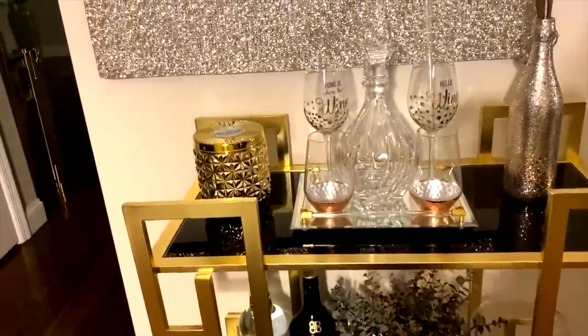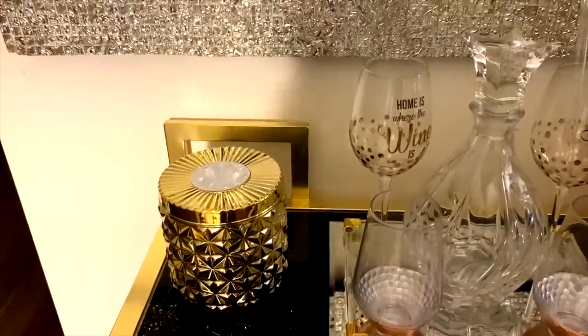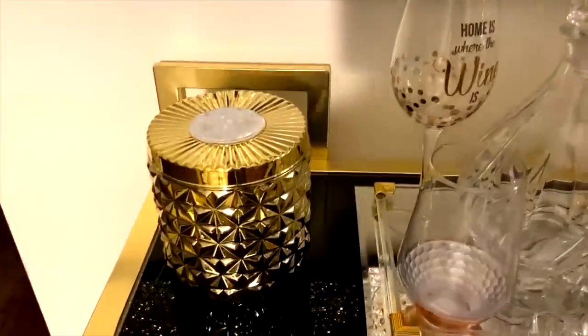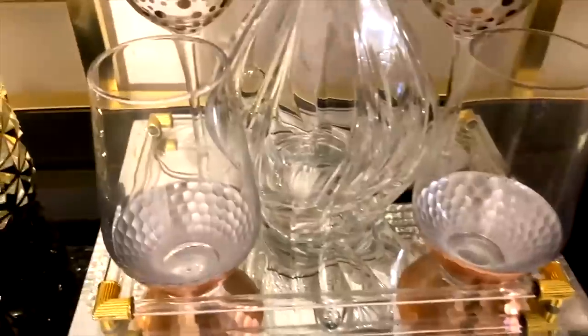With the bar cart, I'm going to let you guys know what I have. The candle is from TJ Maxx. It is very luxurious. I really, really like it. I have a tray from Amazon with some glasses. These are from Home Goods.